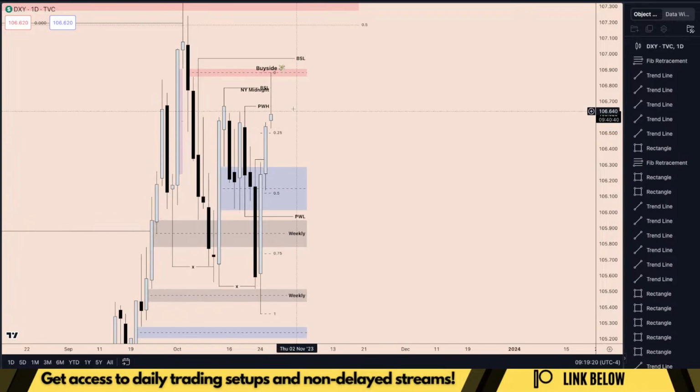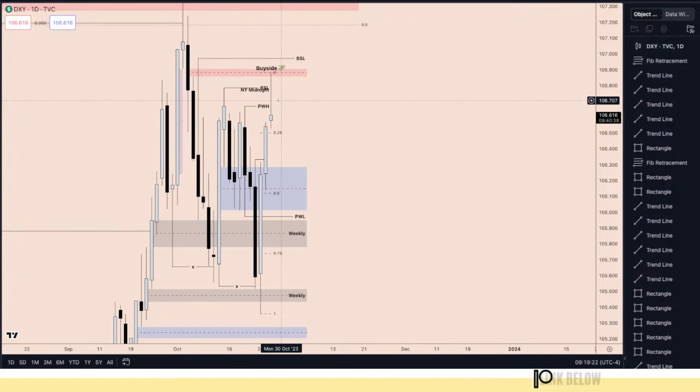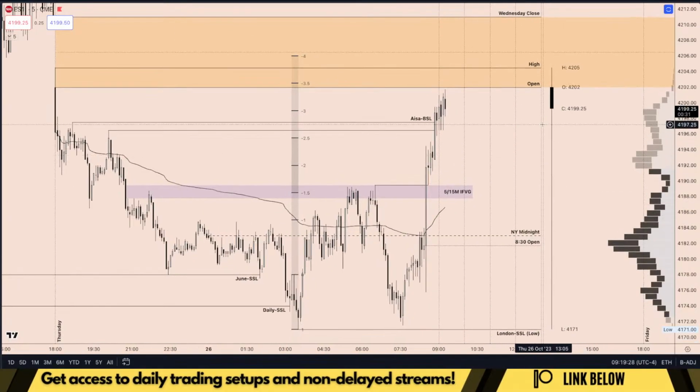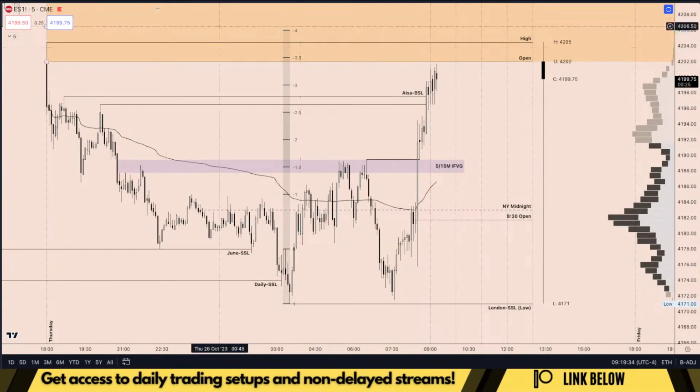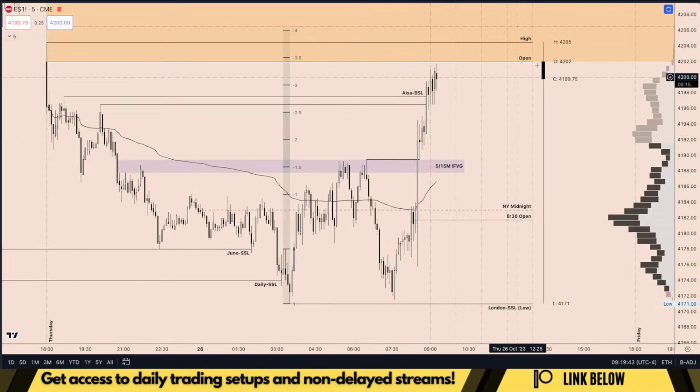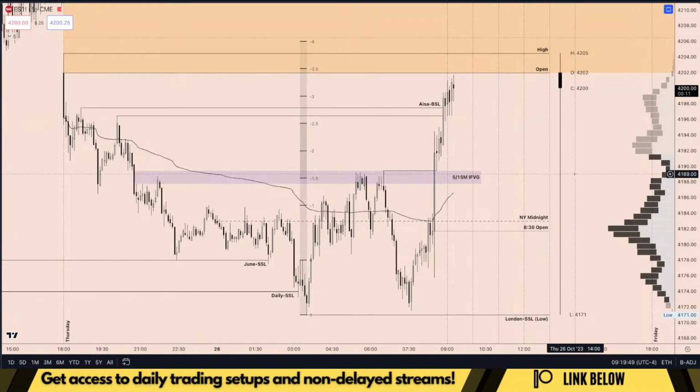Daily time frame. If we think about it, this bullish candle here on the DXY looks very much like this bearish candle, for now at least, that we have on the S&P. Just flipped on its head. Right here. Big wick to the upside, little wick to the downside, small body. Small body, little wick to the upside, little wick to the downside. Big wick to the downside.